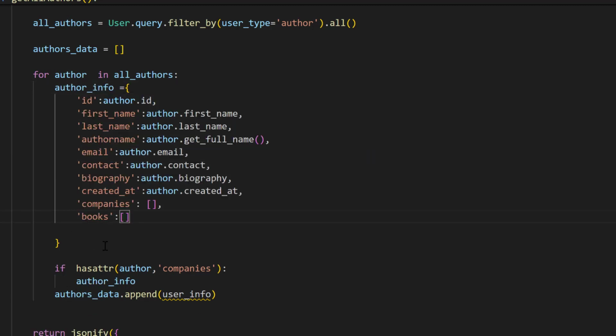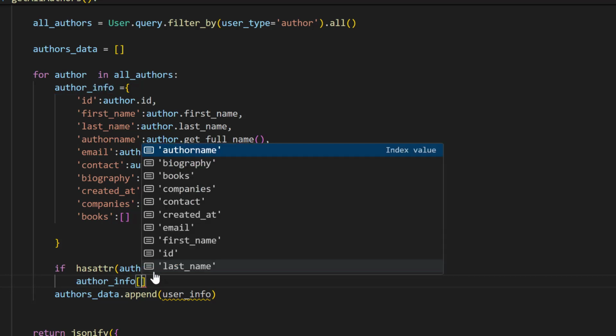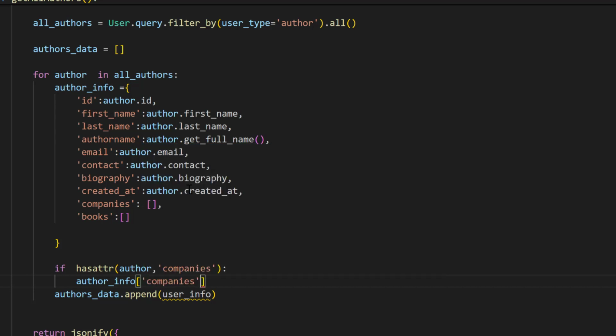Author info. Now, with the fact that the author info is a dictionary, for me to be able to access the companies key, I'm going to open the square brackets, then pass in the companies key such that I append it with data. For this case, I'm going to ensure that I'm using a list so as to easily serialize it.